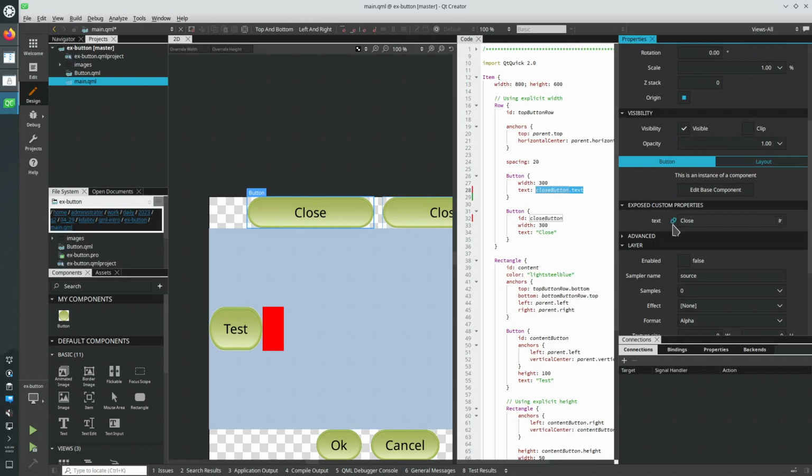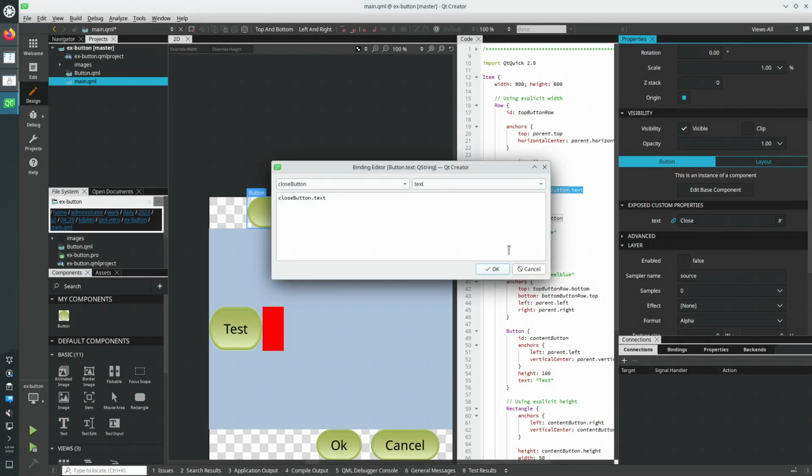Okay. By clicking on the binding icon, on this chain icon, so I click on it. We can do alias, we can do binding, and we can reset. So let's see what set binding does. Set binding opens a binding editor. So there's a GUI editor for bindings.